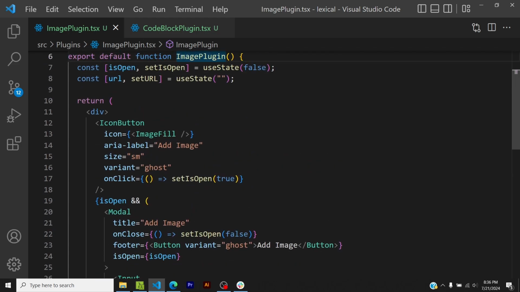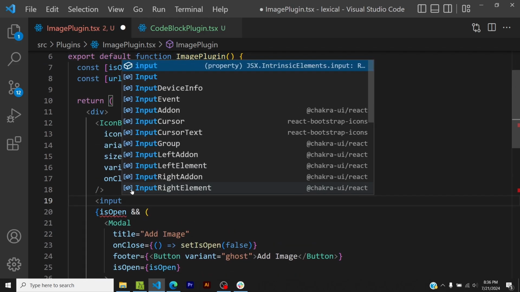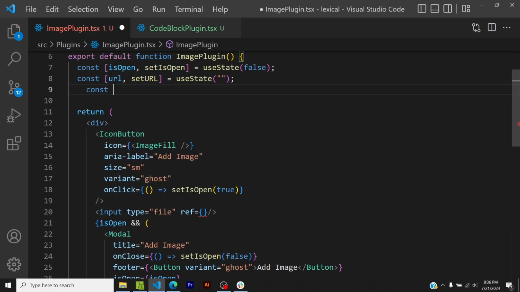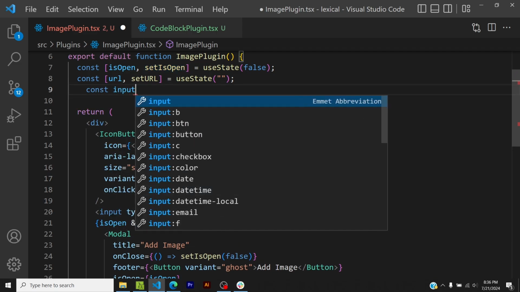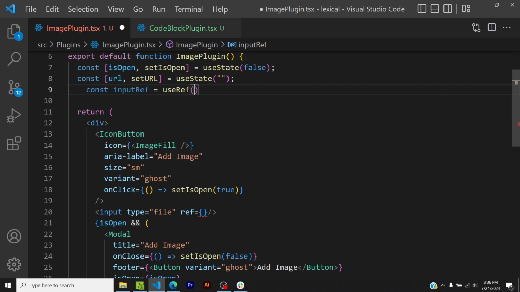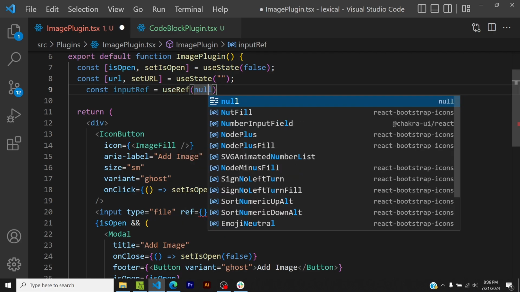So I'll add an input here. So input type would be file, ref would be inputRef. So inputRef is equal to useRef null.